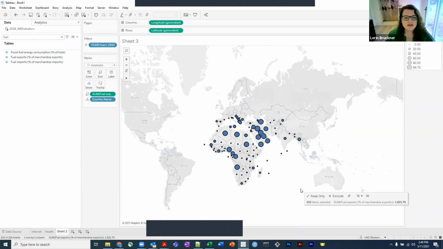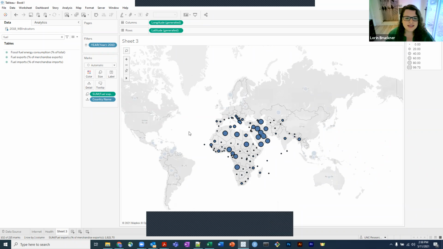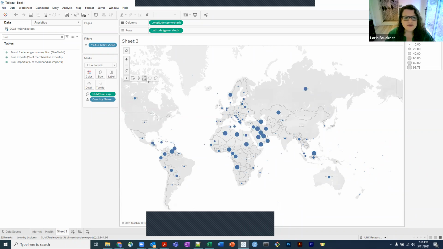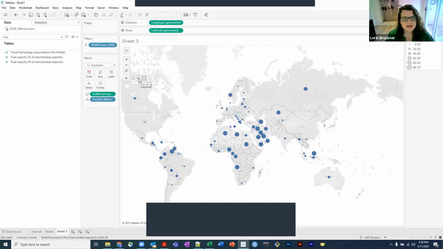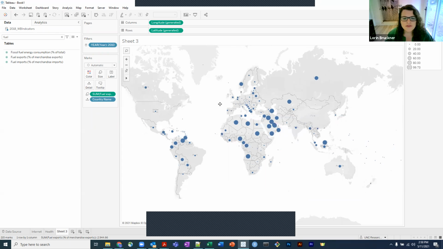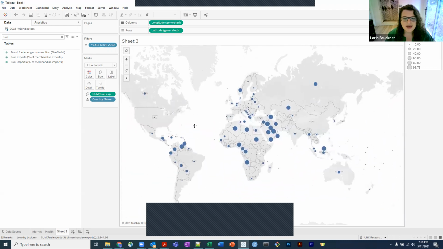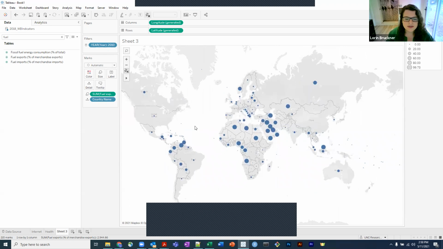So what I like to do when I'm working with maps in Tableau is first you can click on a white part of the map to deselect. And then you can go back to that forward pointing arrow at the bottom of your map controls. All of these different icons mean different things about what happens when you click and drag on your map. This little crosshair with arrows here, this is your Pane icon, and that's the one that you want to press if you want the traditional moving around, dragging, panning kind of action when you click and drag. So I usually like to keep it like that.